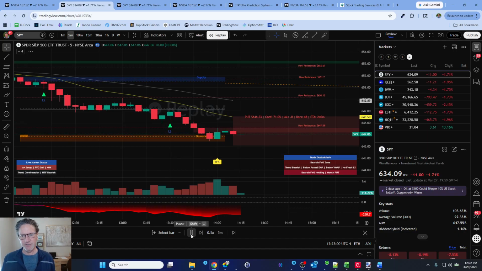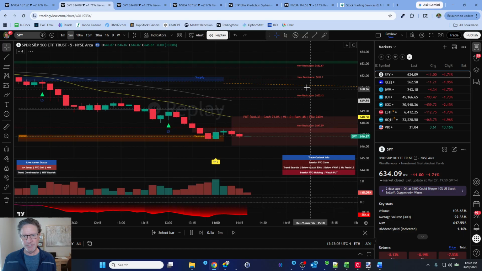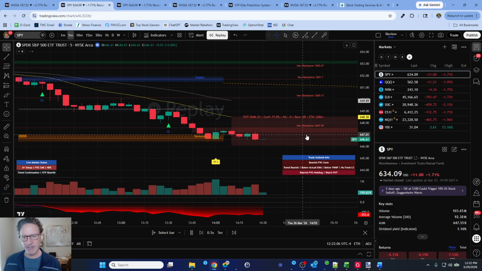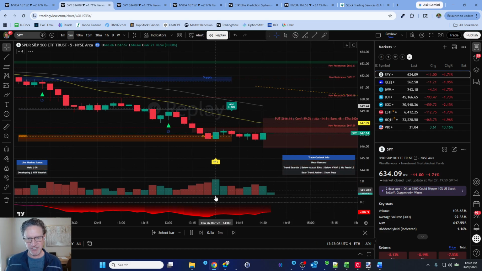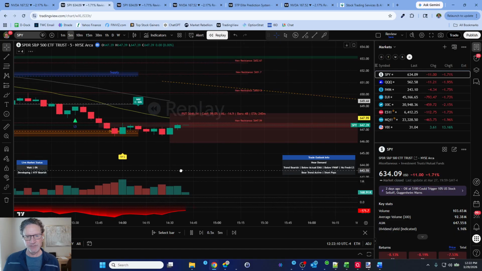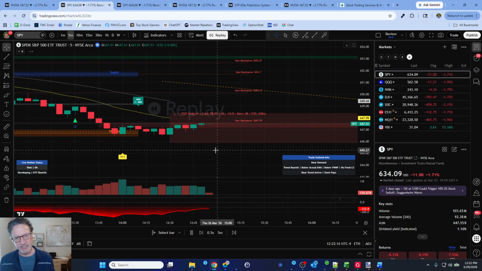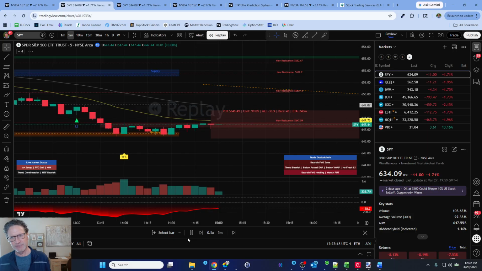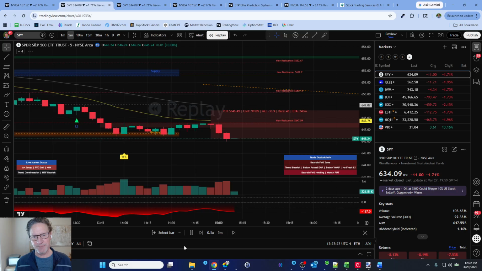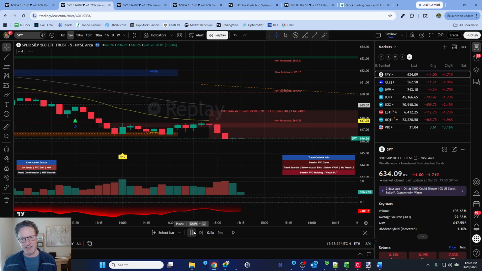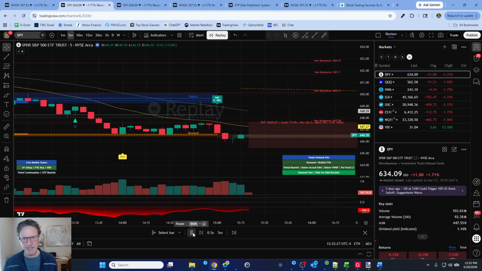And you can see now we have new resistance. We've dropped through every support level pre-market that we'd established, and this just keeps going down. So we now have new resistance. You have a fair value gap. We have my prediction box. Everything still says it's going down. So let's just see what happens. Well, it worked off the fair value gap. How nice was that? And we're still driving down.